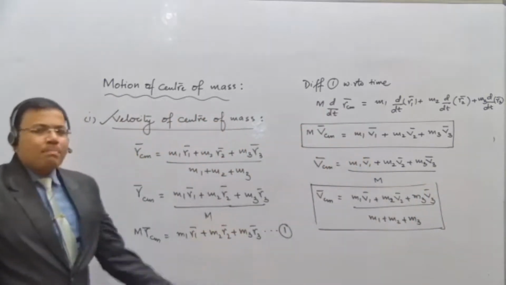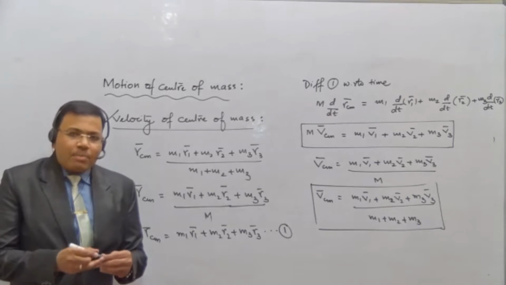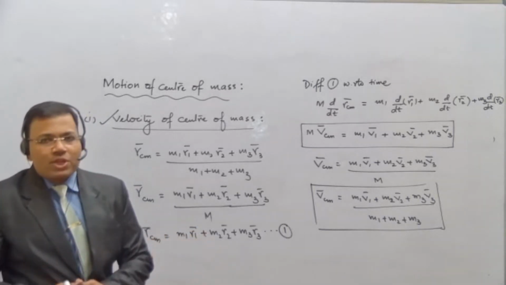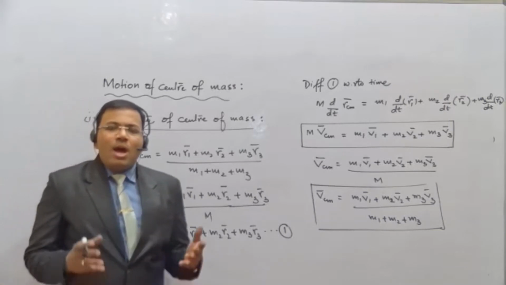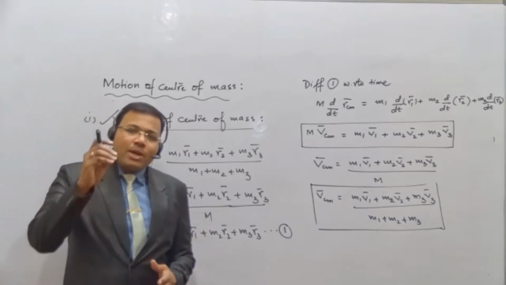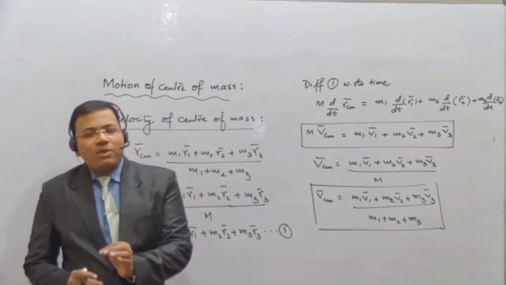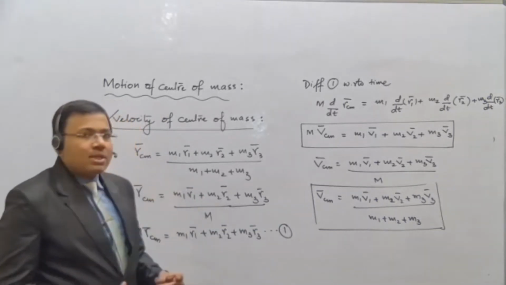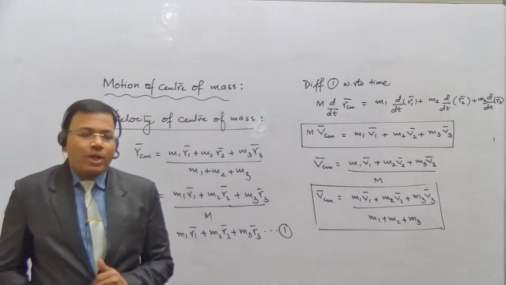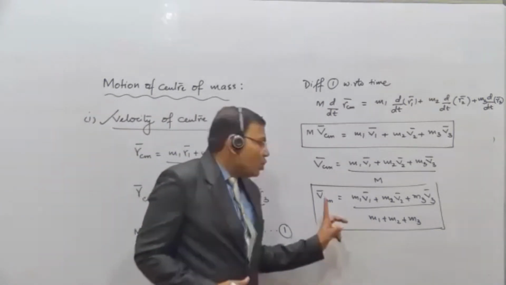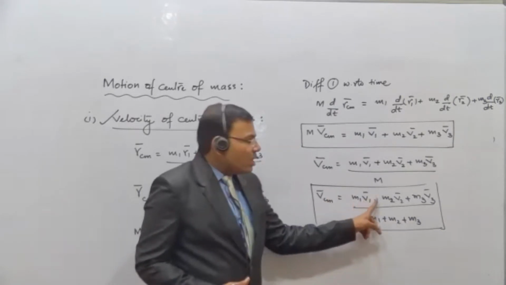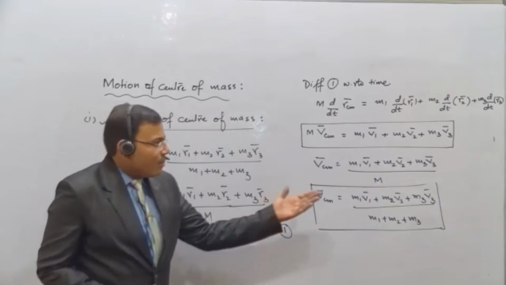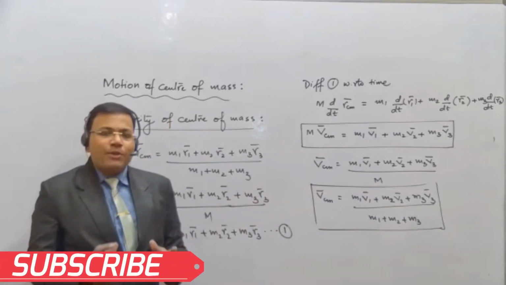So it is very simple if you understand. If I take the particles, I have the position of the center of mass as m1 x1 plus m2 x2, for two particles I am speaking. अगर हम दो पार्टिकल्स लेते हैं बेटा, वहां पे अगर मैं पोजीशन पूछता हूं तो it is m1 x1 plus m2 x2 by m1 plus m2, right? अब उसी तरह से अगर दो पार्टिकल्स हैं moving with the velocities v1 and v2, तो हम यहाँ पे क्या फॉर्मूला फ्रेम करेंगे? VCM is equals to m1 v1 plus m2 v2 by m1 plus m2. फोर पार्टिकल्स है तो आप अपने हिसाब से फ्रेम करेंगे. It's very simple if you understand.